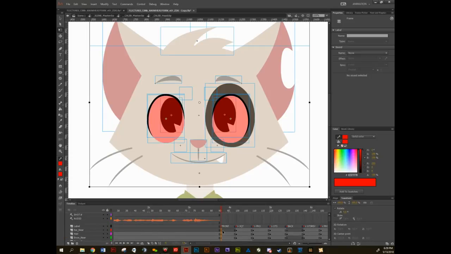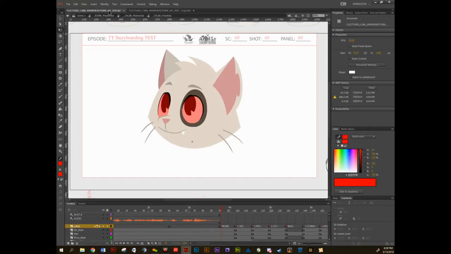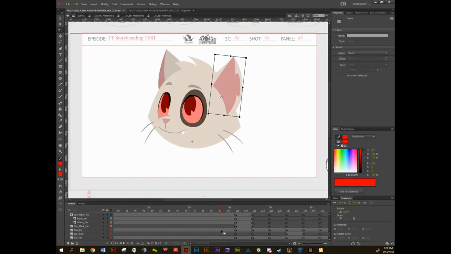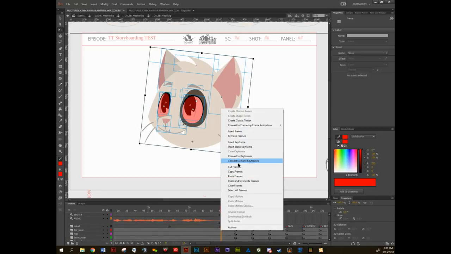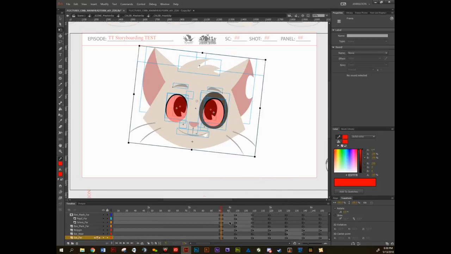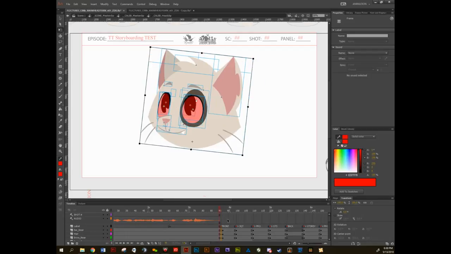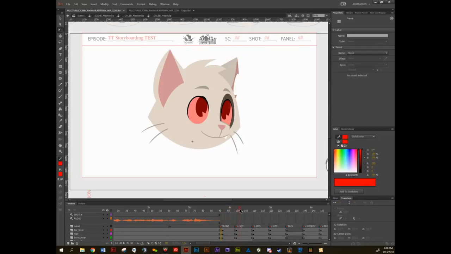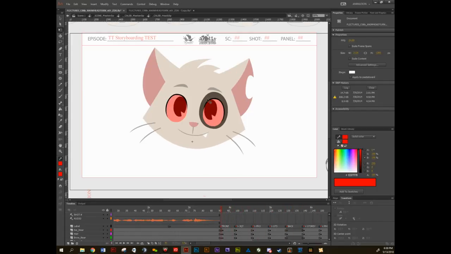F6. So what I'm going to do is right-click, copy frames, come back over to my other file, and grab all of this and right-click, paste frames. And there we go. Only, did I put that on the right layer?